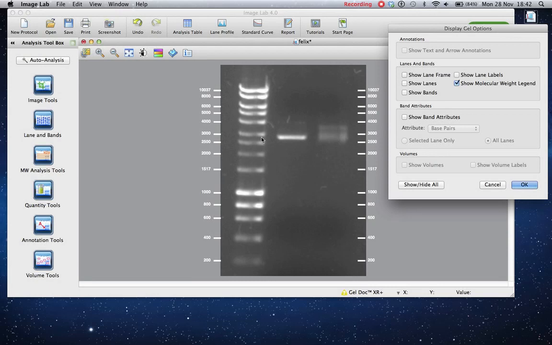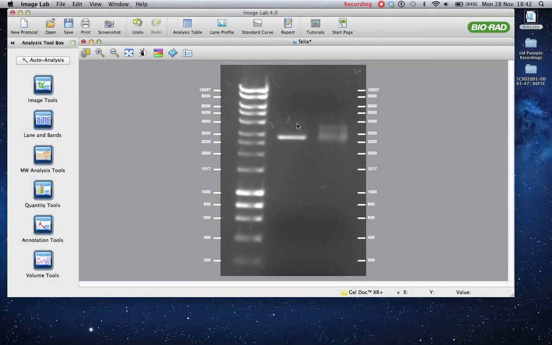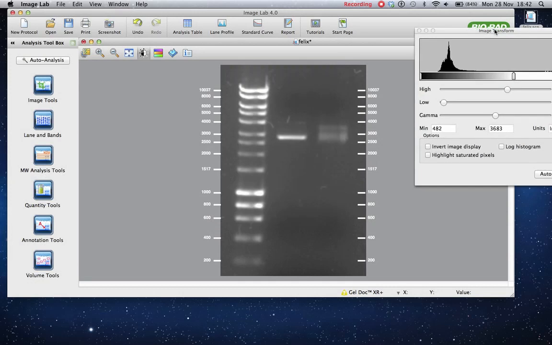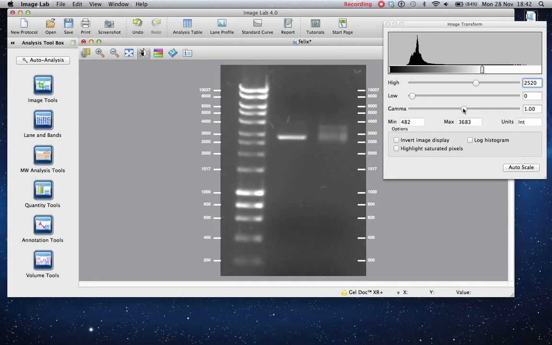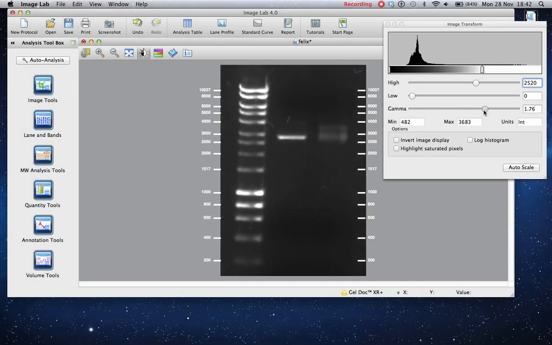Knowing what these labels are. But in this case, we'll keep everything as it is because it's quite nicely labeled like that. So press OK. Now this image will be all right. You could have a look if you wanted to try and darken it or lighten it a little bit just to see whether you can improve the image. You can see that's actually quite nice. If you do that, it looks a bit brighter, the particular data you're interested in. So that's quite nice. So you can alter that.